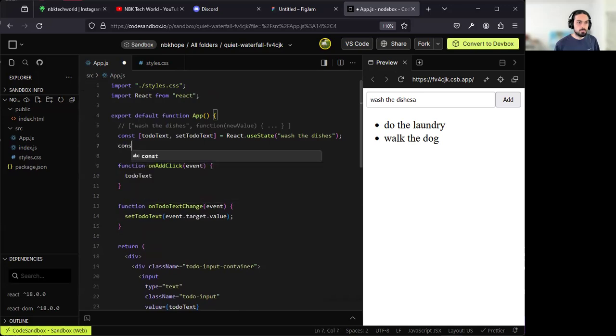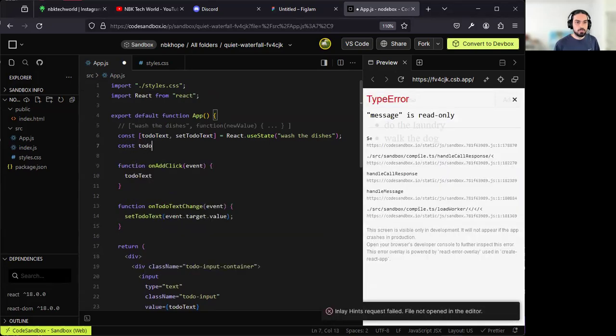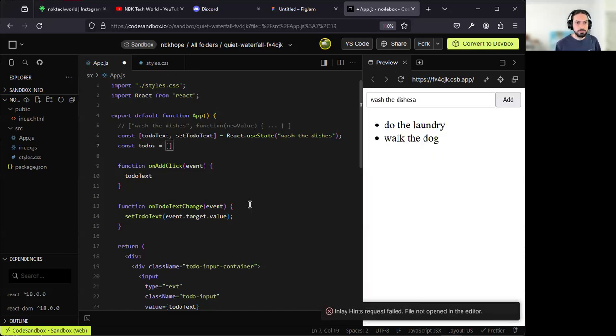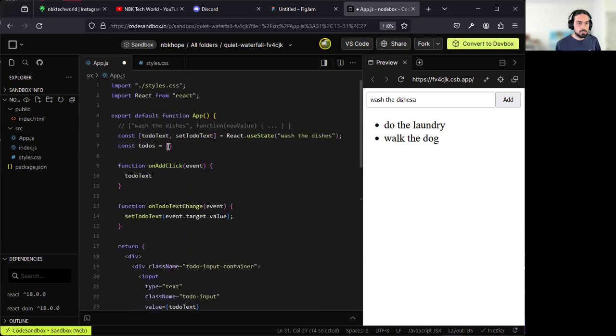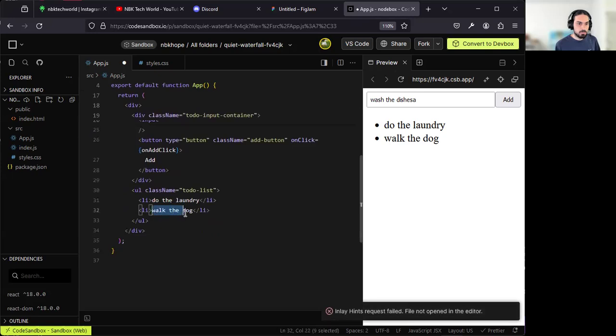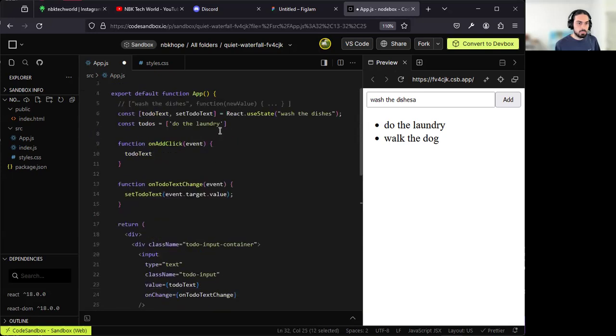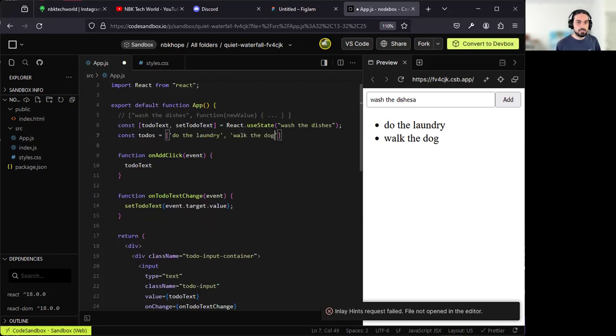I'm going to make a variable. I'm going to call it to-dos. Now it's an array, so square brackets, right? So I'm going to cut "do the laundry" here. Actually, I'm going to copy that and place it here. I'm going to go back there, take "walk the dog", copy, and comma, place it as the second element to this array of to-dos. Notice I have a quote, either double or single, doesn't matter. Now I have a way to store them.